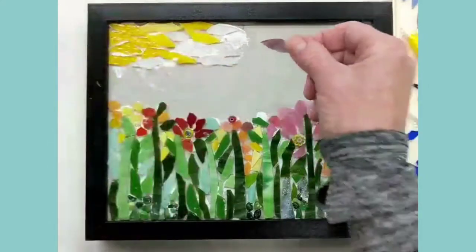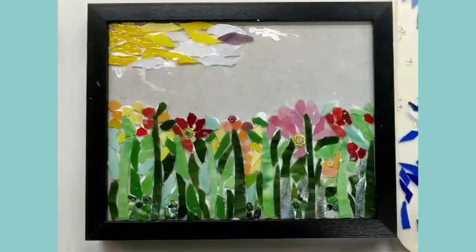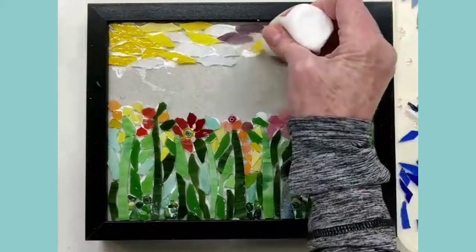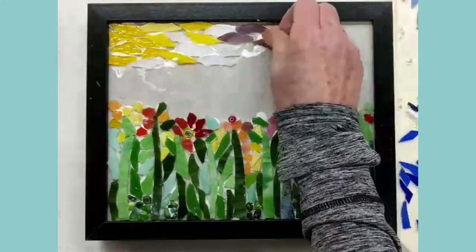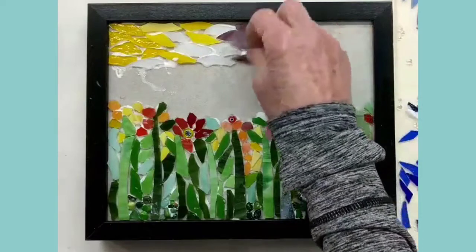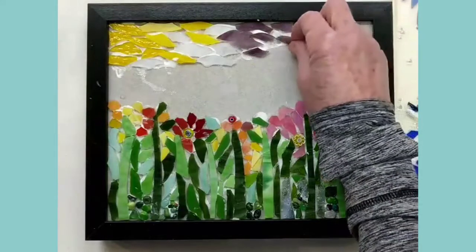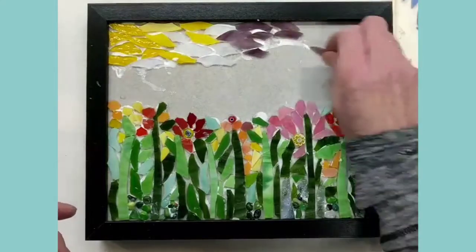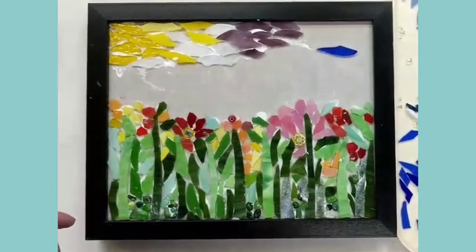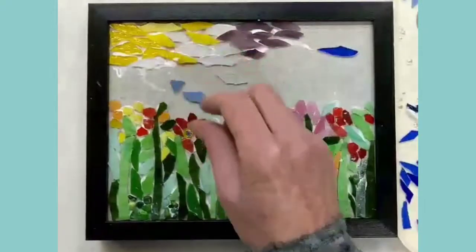I like these pretty violet pieces — I'm sort of thinking of the night sky with these violet pieces. Fit them together. You have some gaps, but that's okay — grout will fill that in. I have a saying, all my students make fun of it: grout is your friend, and it truly is. We're also going to use some of those pretty clear pebbles to fill in here and there. I'm going to move on to my darker colors, then to my lighter colors, and I'll catch up with you in a minute.